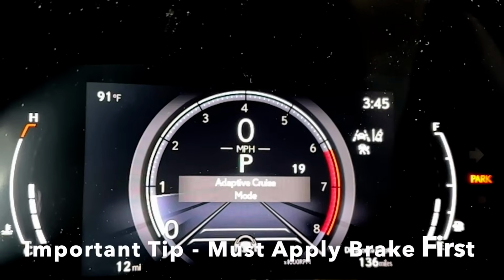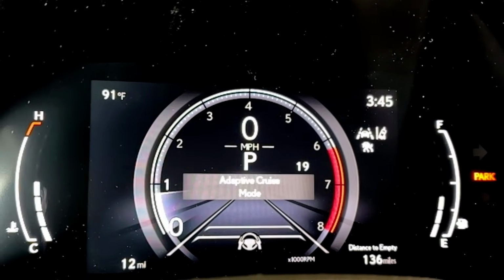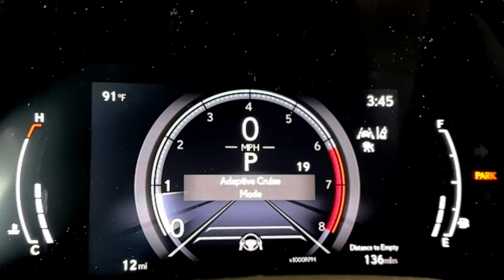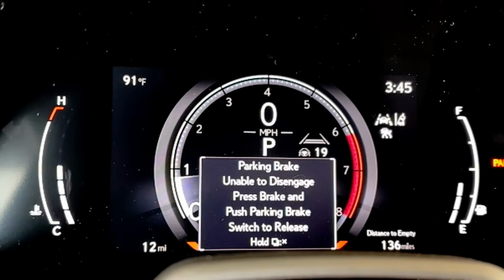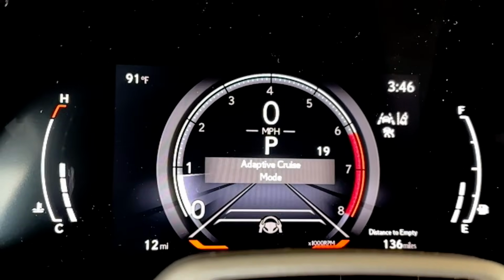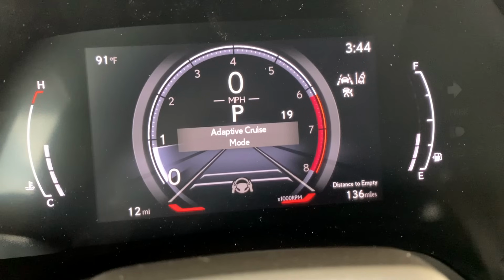If you try to turn off the emergency parking brake without applying the foot brake first, this is what you see. Parking brake unable to disengage, press brake and push parking brake switch to release. All that means is apply the foot brake and then push the button down one time to turn off the emergency parking brake. And you can turn that back on.